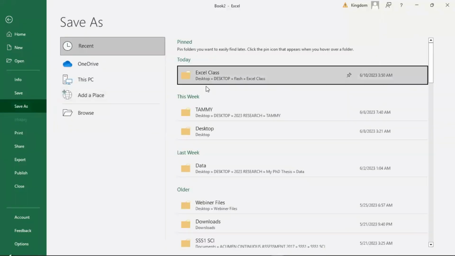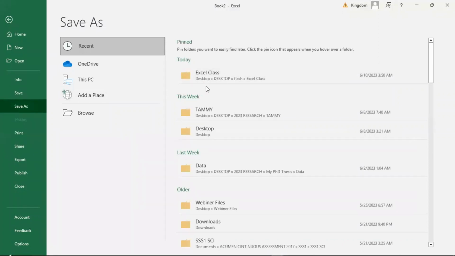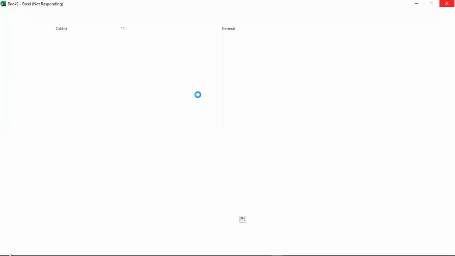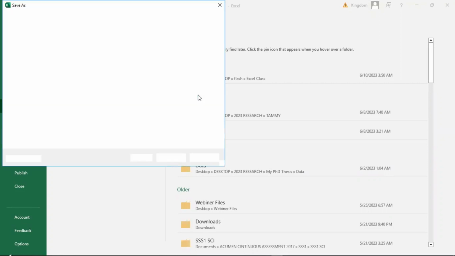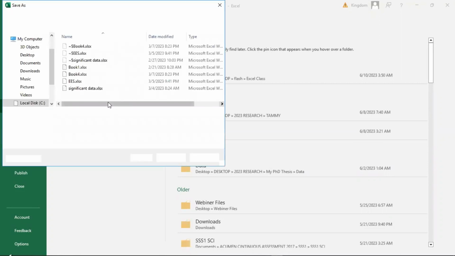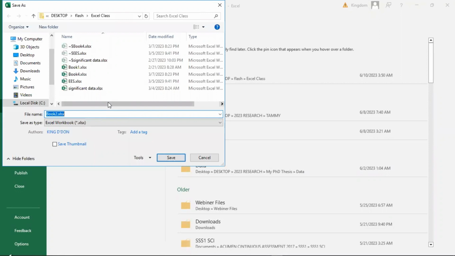I'm going to save this to Excel class. And of course, you have to enter a unique file name and save, so that just in case there is any form of interruption, your work is safe. I'm going to save this as Office Inventory. Save.